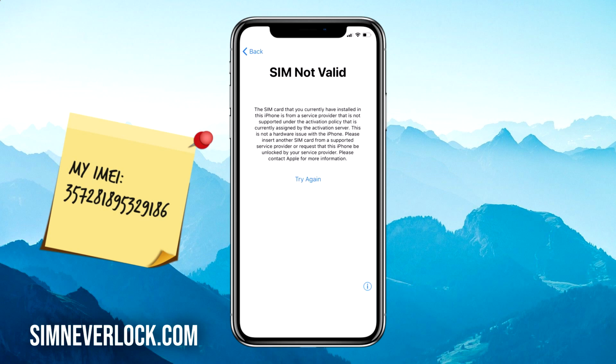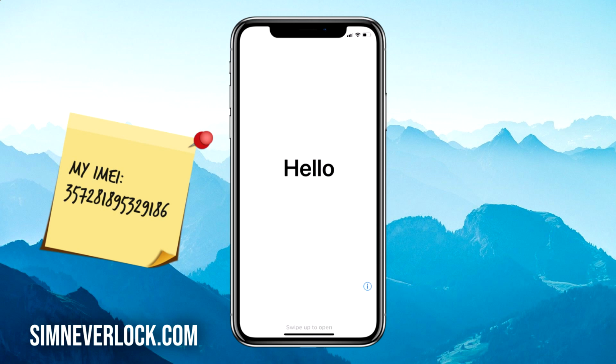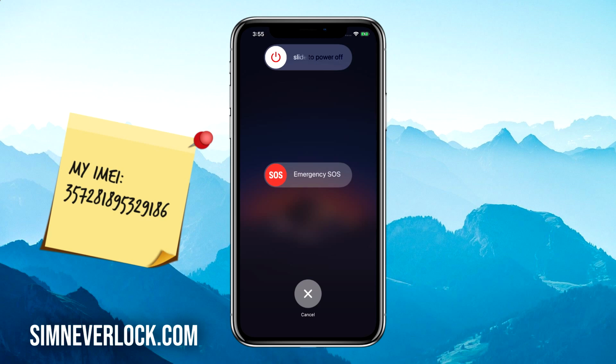Before you unlock, you must know the IMEI number of the iPhone. Now, there are two cases with a locked iPhone. Sometimes it is locked to this menu, and you can't actually do anything with it. Or, in the second case, if you remove the SIM card and restart the iPhone, you can use it normally. If you're stuck in this menu, you can find the IMEI number by clicking back, and then clicking on the blue info button on the bottom right corner. This will show the IMEI number on your screen. Now, write down the IMEI number, and you will have to use another phone to do the unlocking.